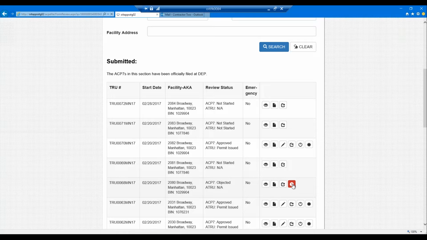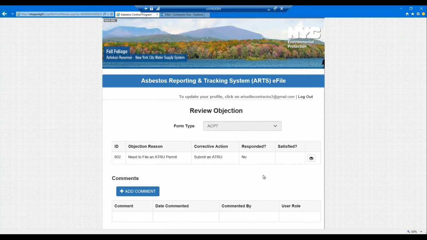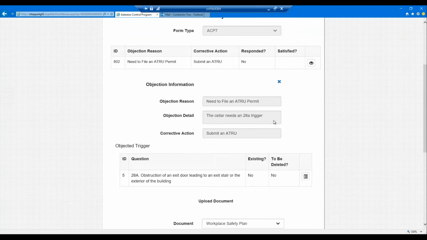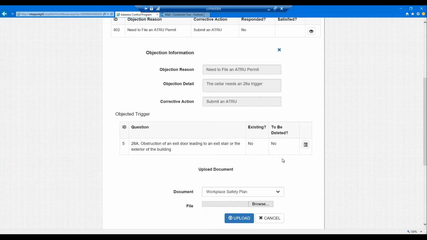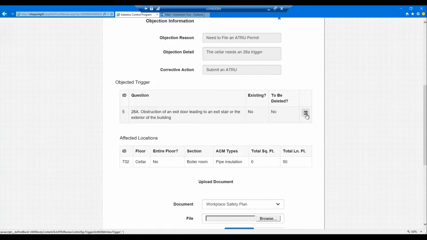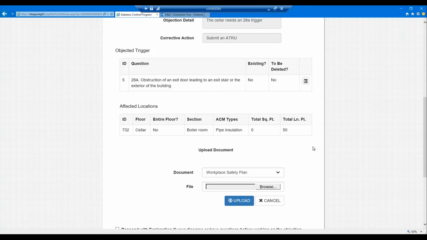When I go into objection, I see I've been issued objections to file an A2 permit. When you view the details of these objections, it says that I need a 28 trigger for my cellar. So I'll be seeing the question here. It says 28 trigger.